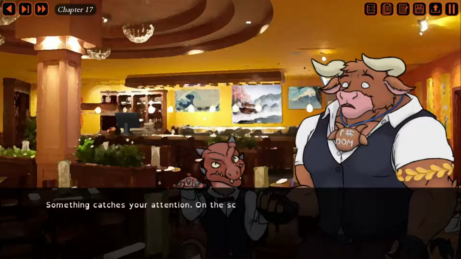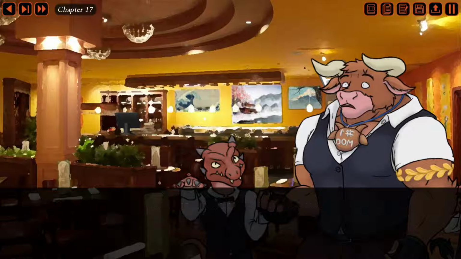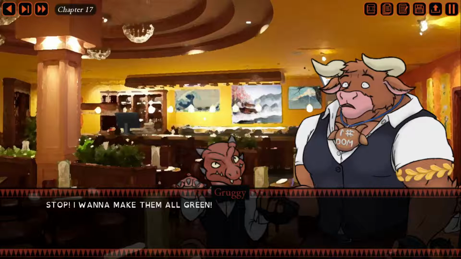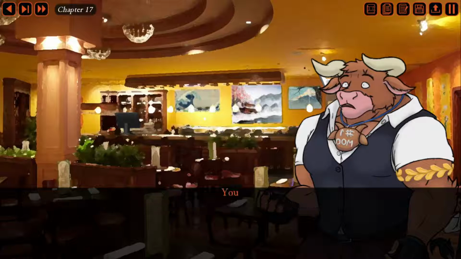Thank you, Nono. Something catches your attention. On the screen above the counter, you see that orders are piling up from all the tables. You look back at the 2 kobolds on the screen. Gruggy is tapping away frantically, piling up orders while Zepeto tries to pry him away from the screen. Stop! I want to make them all green. Nono runs off to assist his brother. You take a sip of your wine.